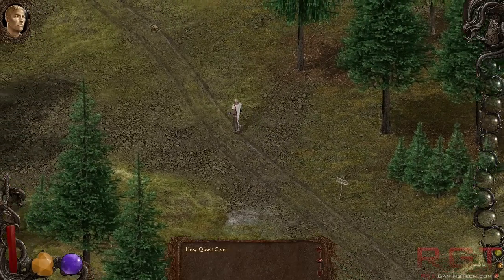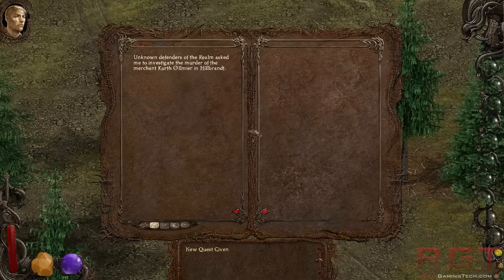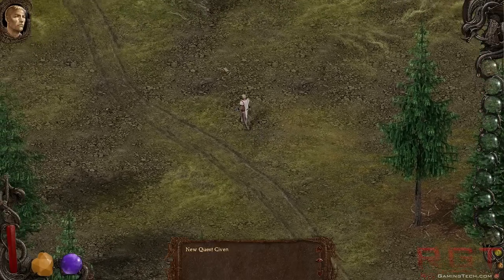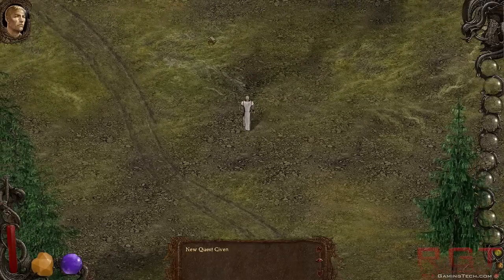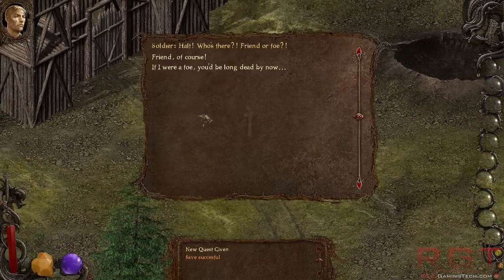New quest given. Unknown defender of the realm asked me to investigate a murder at the merchant at Hillsbrand. Okie dokie. You cannot scroll out any further. I'm guessing I'm supposed to be going roughly this way. There we are.